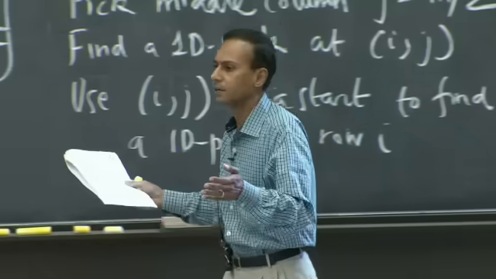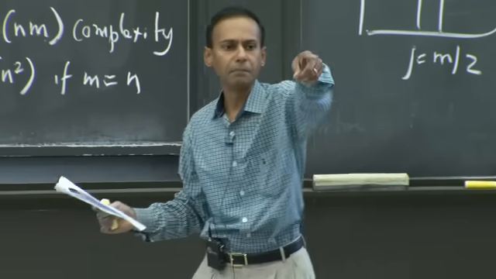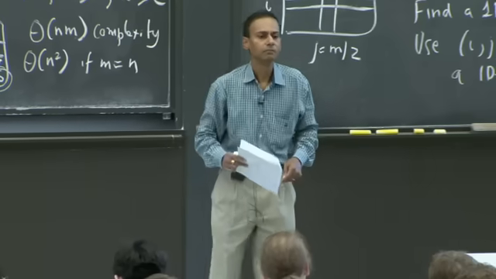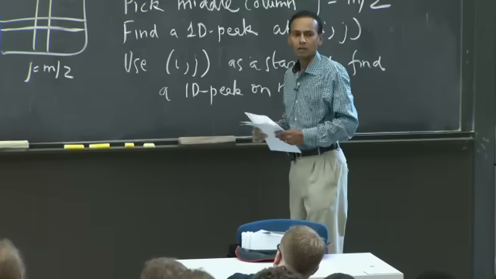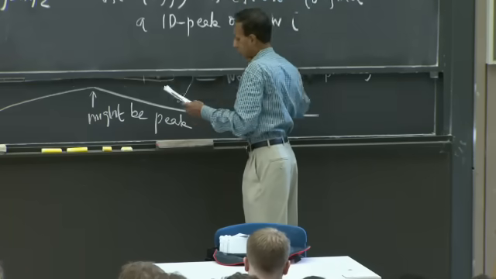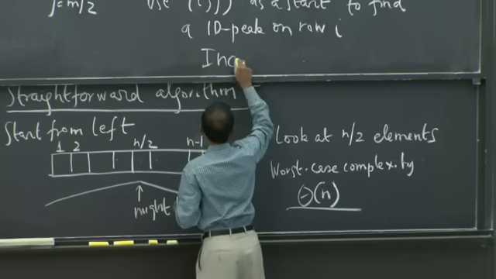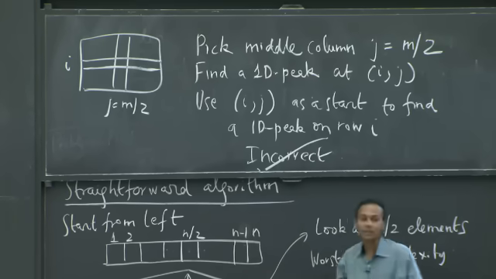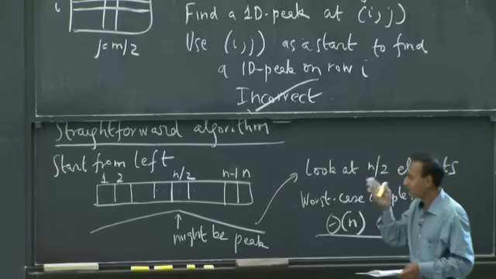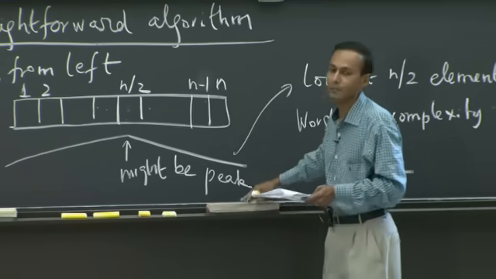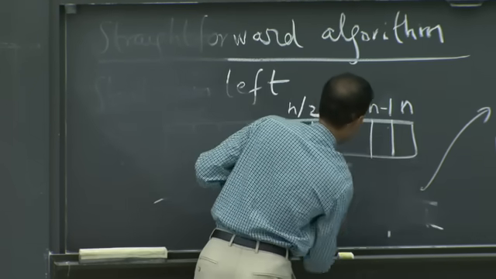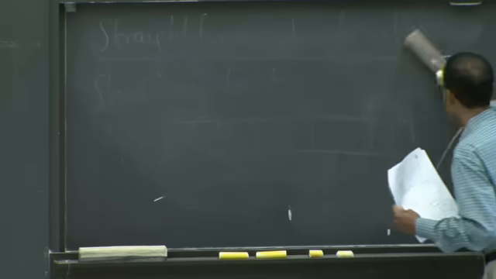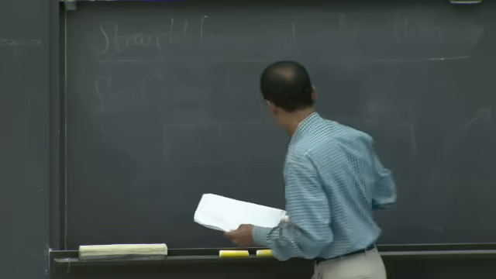No. Can someone tell me why I'm not done precisely? Yep. Because when you do the second part to find the peak in row i, you might not have a column peak anymore. It might not be a peak on the column anymore. That's exactly correct. So this algorithm is incorrect. It doesn't work. It's efficient but incorrect. You want to be correct. Being correct and inefficient is definitely better than being incorrect and efficient. So this is an efficient algorithm in the sense that it would only take log n time, but it doesn't work, and I'll give you a simple example here where it doesn't work.